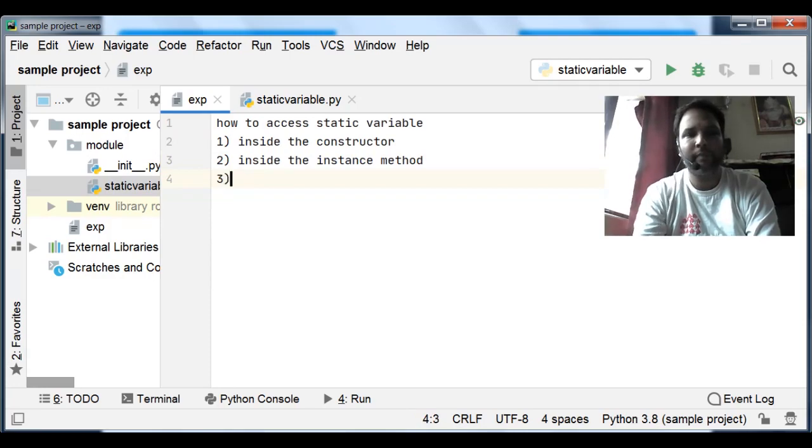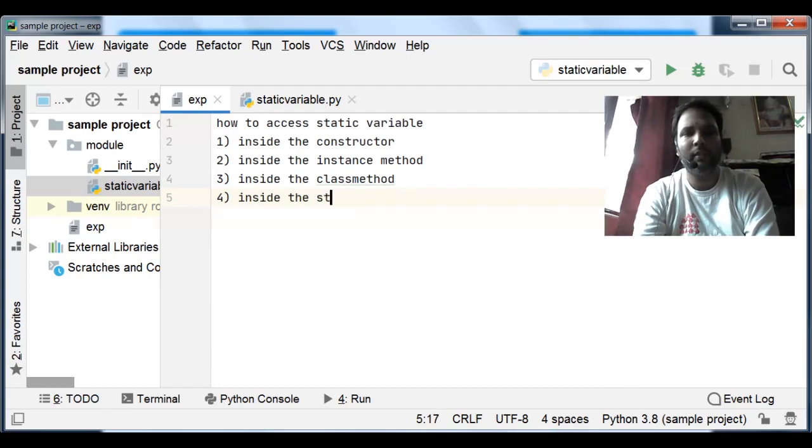Third one, inside the class method. Fourth one, inside the static method, or from outside the class.